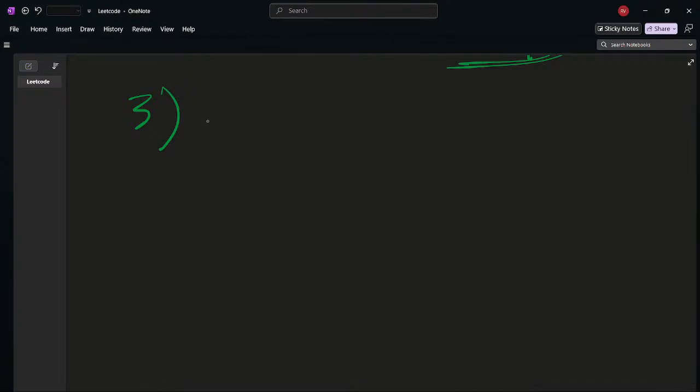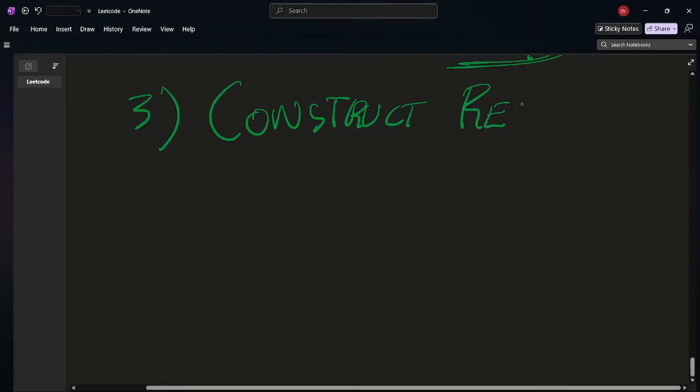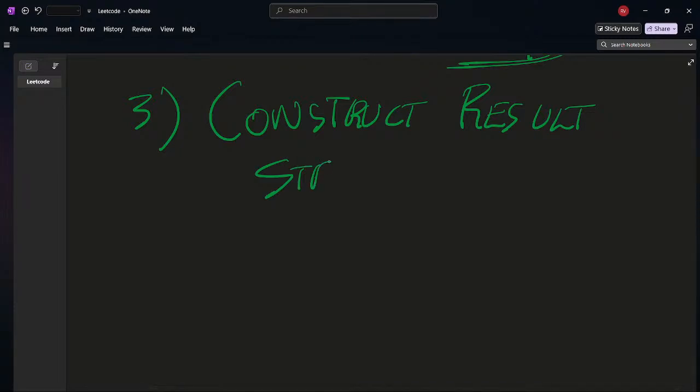The third step is constructing the result string. How are we going to do this?